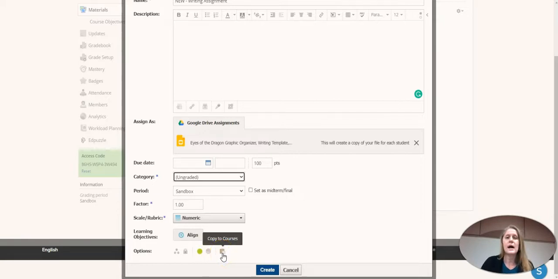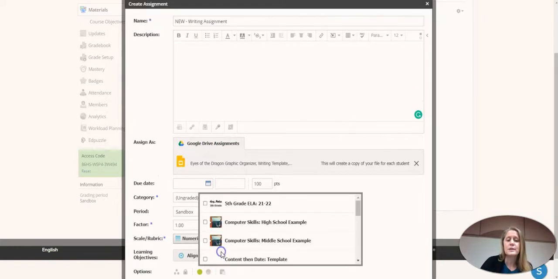This option here, this copy to courses, I want to just be very clear with the Google Drive assignments. If you use the option to copy this assignment to another course, you only have to copy something to another course if those courses are not linked together. We linked courses together during the in-service day when we first were introduced to Schoology. So if you have two of the same sections, you have two ELA courses or two math classes that are the exact same and you always keep them on the same pace, you would have already linked them together. But maybe there's an assignment that you want to do with two classes that aren't linked together.